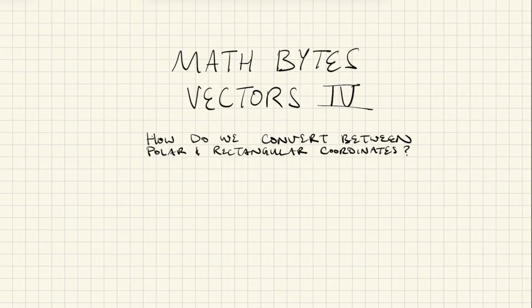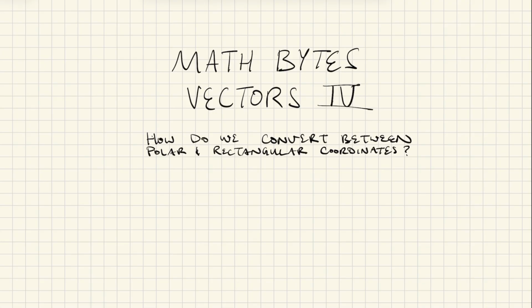Alright everyone, welcome to the fourth MathBytes video in our series on vectors. In the last video, we went over how to use polar coordinates and rectangular coordinates to algebraically represent vectors. And I also said that it's difficult to do vector arithmetic in polar coordinates, but it's much easier to do so in rectangular coordinates.